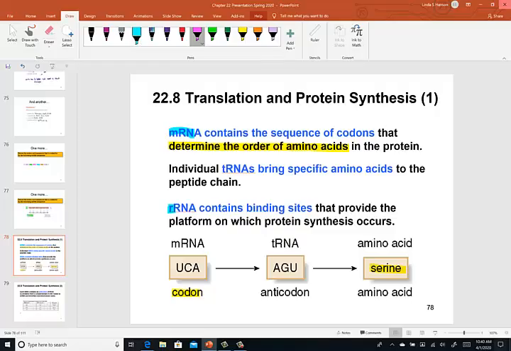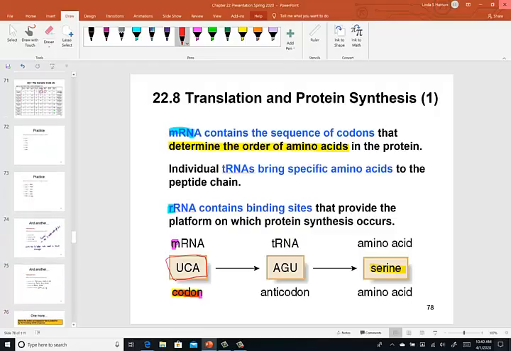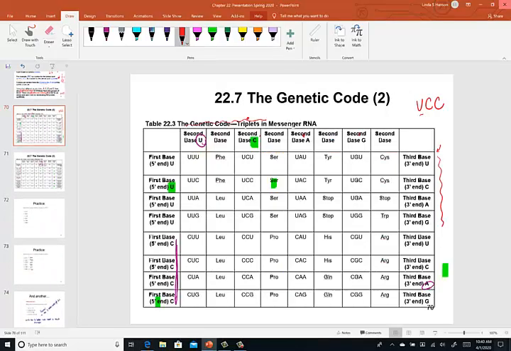So let's really emphasize, when you see a messenger RNA, it contains the codon. And the codon is the very specific 3 letters that give us the amino acid. So for example, UCA is a codon. We went into our genetic code, UCA, and remember how to read this. If the first letter is a U, second one is a C, and then the letter A, that is going to code very specifically for an amino acid called serine, S-E-R.